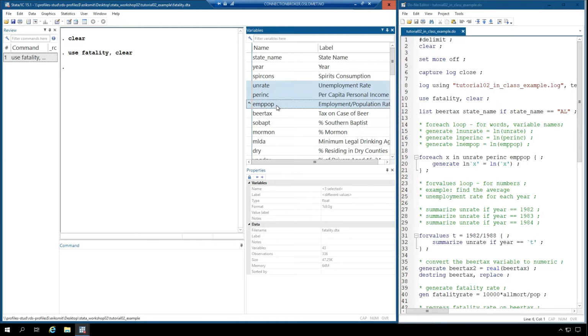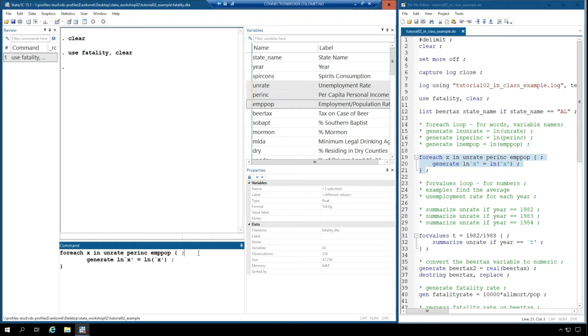So what do we do? We can use the foreach loop, which we have here, and then we just remove these, and we can generate the variables just by running this code.